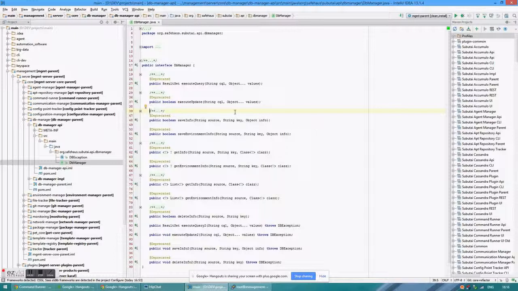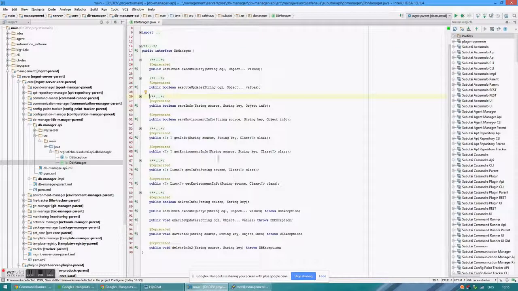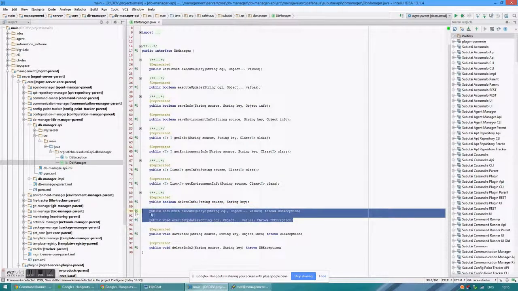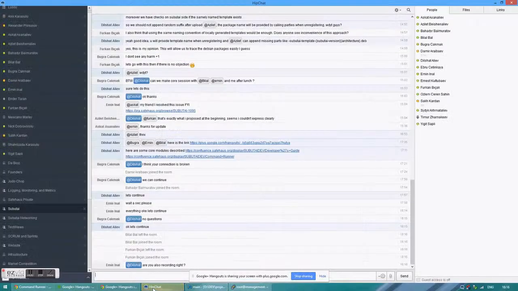So usually we should execute, as you see there are a lot of deprecated methods, and for now the actual methods are just these two: execute query and execute update.